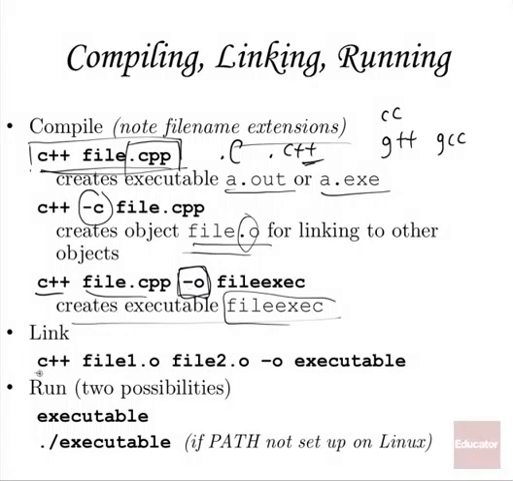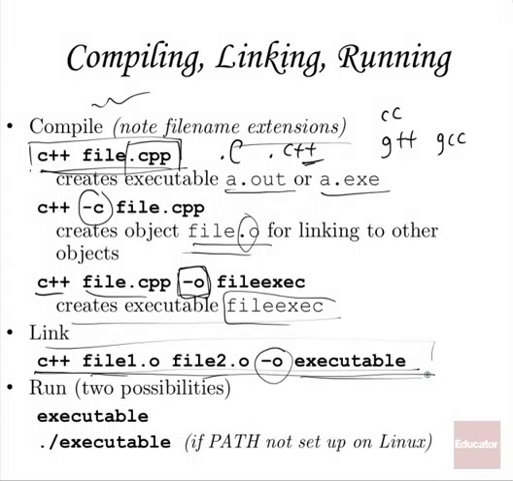And here's an example of linking some different compilation units together. So up earlier here we had a C++ -c, a file 1, and a file 2, and you can have file 3, file 4, all sorts of different names, and you compile them into object files. You might buy a .o file from a different company that says we've written all this wonderful C++ code, we've compiled it into a .o. If you give us a bunch of money, we'll share the .o file with you. You can link that into your applications. You can do that too. And here we're linking together the object files and building an executable file.